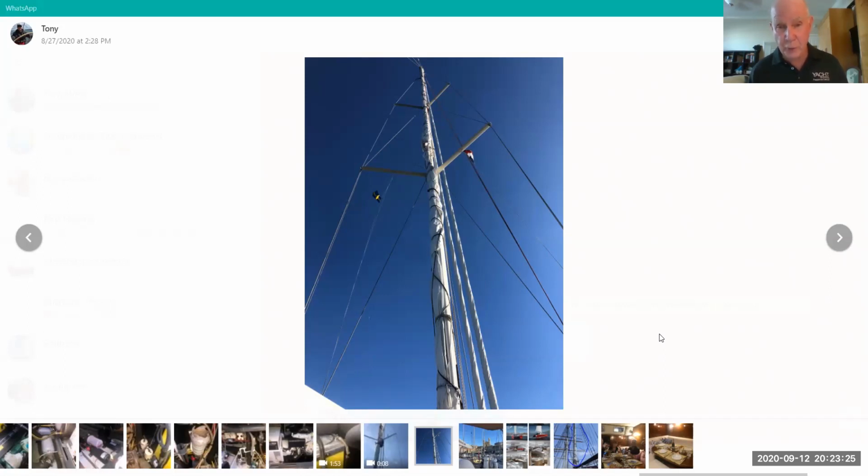I crewed on a tall ship, and it was a bark, and the back sail on the bark was always furled against the mizzen mast. And this is what it looked like on the tall ship that I crewed with. So I told him he did a really good job of getting that sail in, but he had some problems. And because that foil split, he couldn't get the bottom of the sail out. I wasn't there. We can all criticize something that happens, but unless you're there, you just don't know.